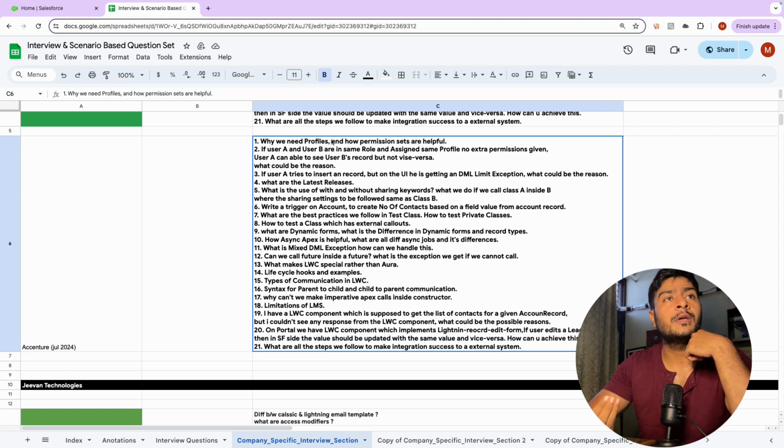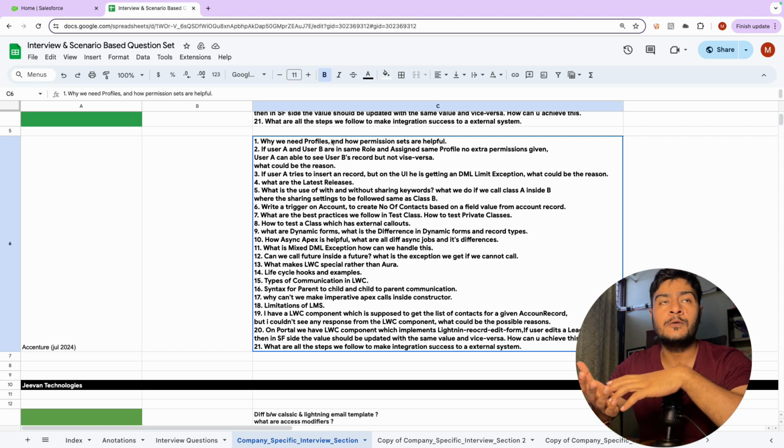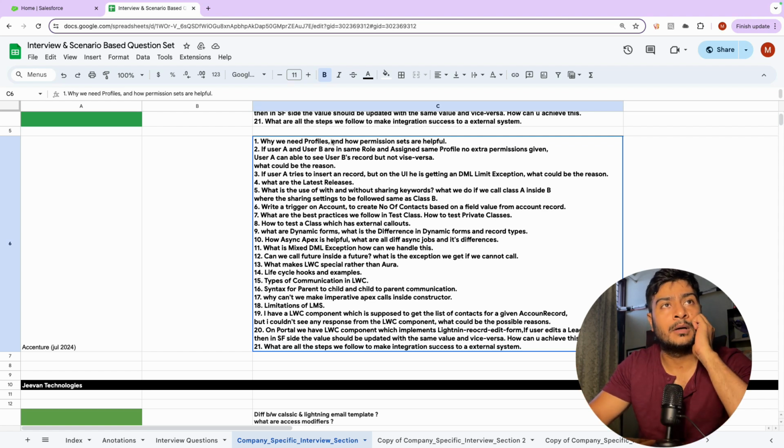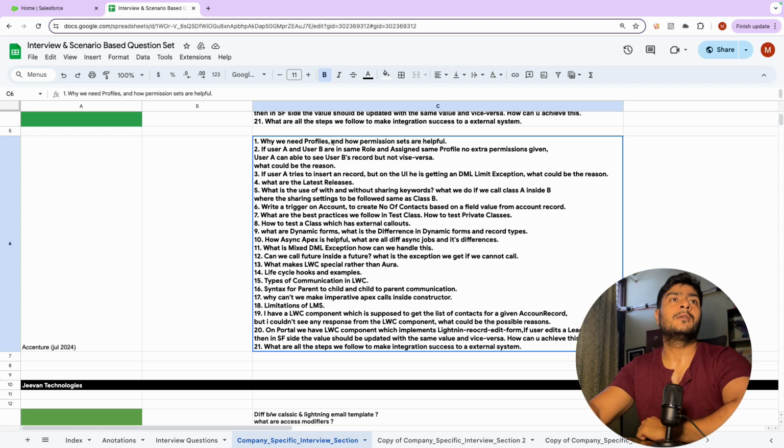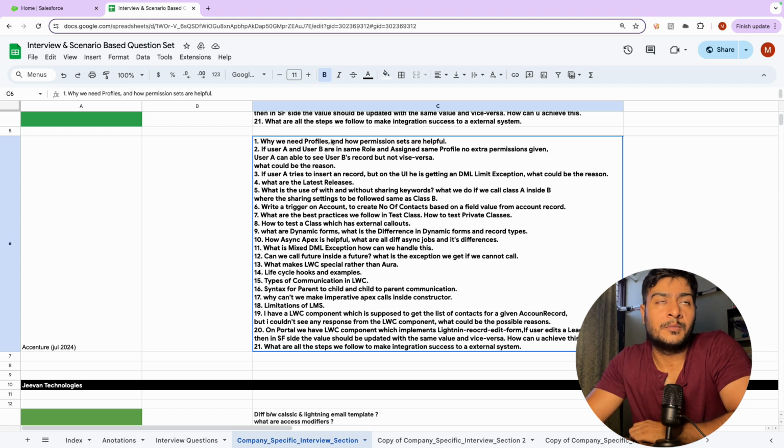In future we are going to see a lot of permission sets, and that's how we should create them in our projects as well. We should avoid creating so many profiles. Instead, go with some base level profiles and then keep on creating different permission sets for different purposes. Okay, so that's how we use profiles and permission sets.